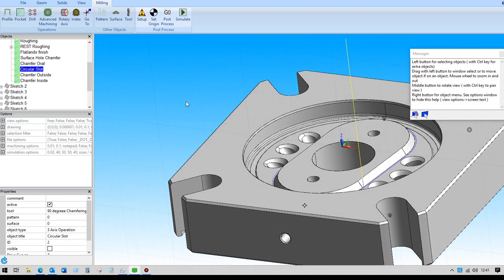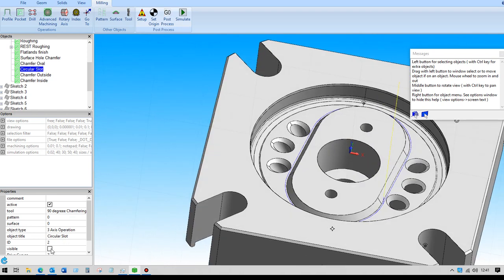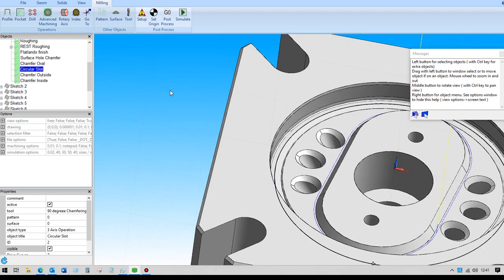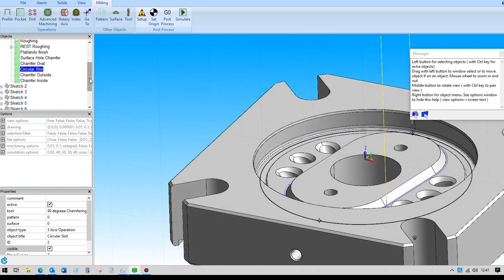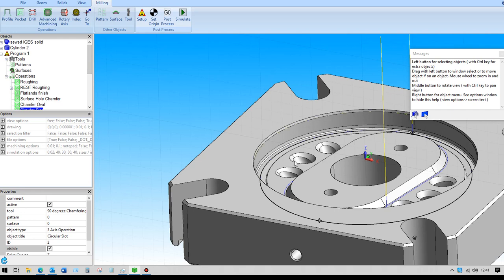Then we need to machine the circular slot. Now it's difficult to see from the model, but it looks like it's a single depth there with a chamfer in each corner. So I've defined a chamfer tool and set the tool to be on the profile that I created.